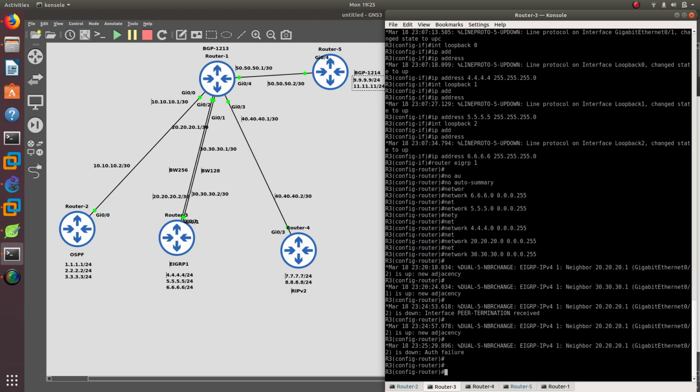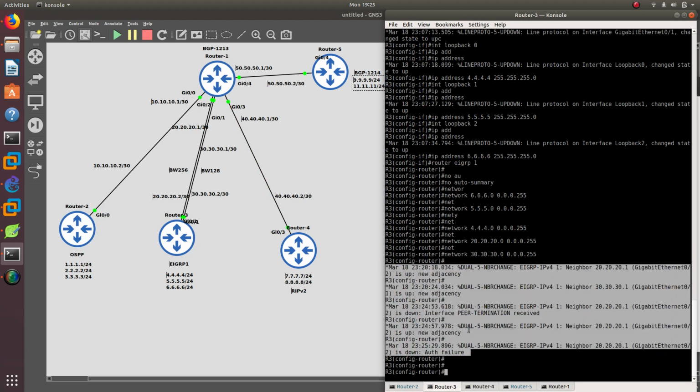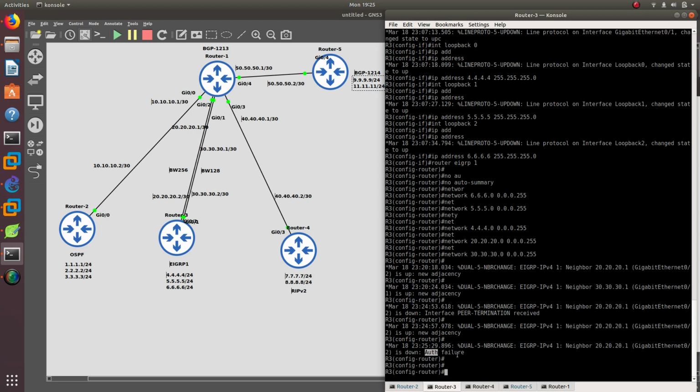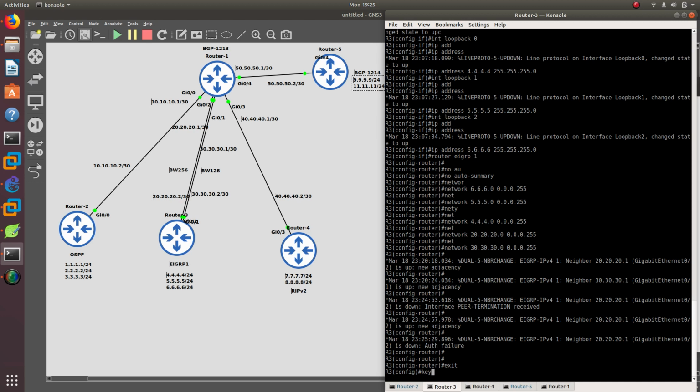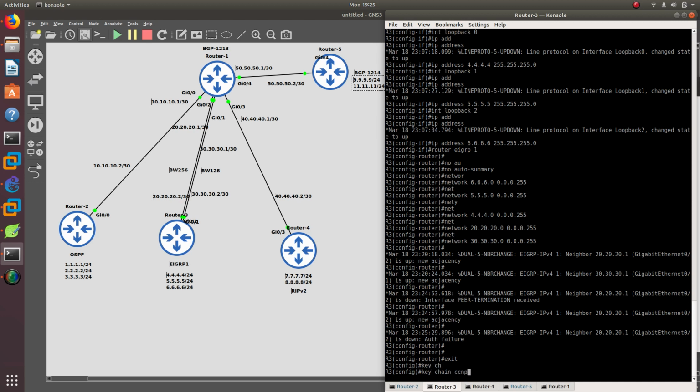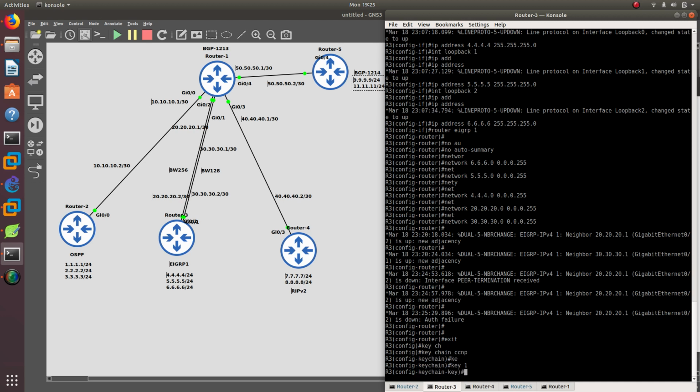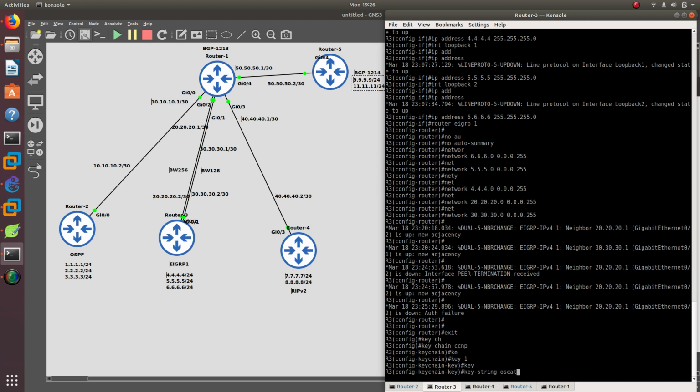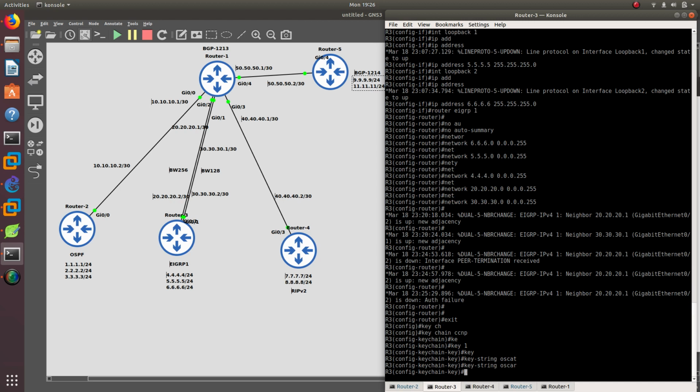All right. And there we go. It is saying that it has failed because it cannot authenticate right here. Authentication failure. So let's go ahead and do that. Exit, key chain, call it CCNP, key 1, key string. Let's call it my name as well. Let's go ahead to interface gigabit 0/2.